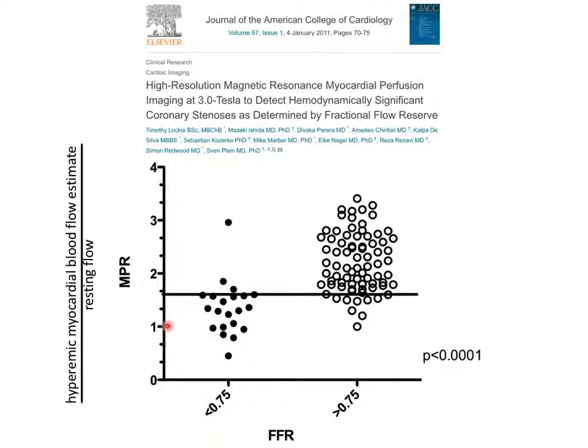But there are a group of patients in which the hyperemic response is greater than 1, right? But not as much as the normals. Okay. So the claim by these authors is you can draw a line here on the hyperemic response as your threshold for calling whether or not a lesion is significant.